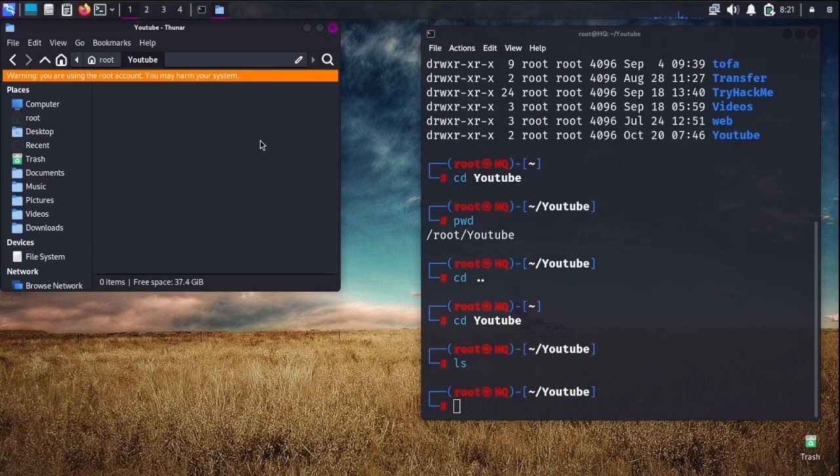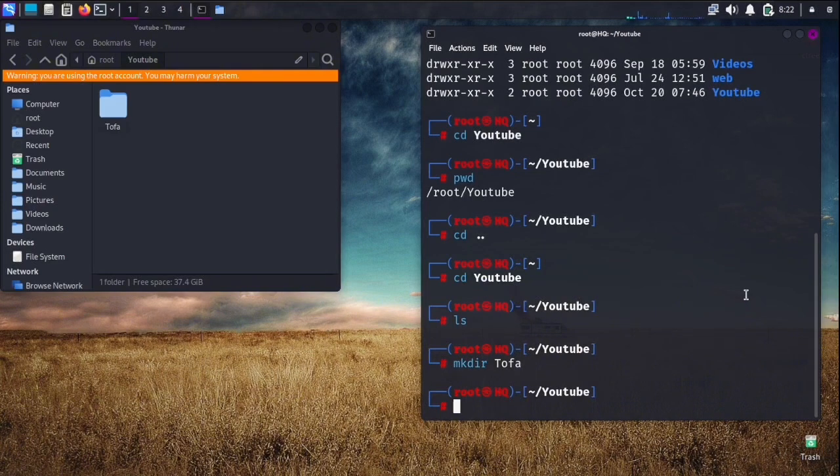Now let's create a folder first of all using mkdir. mkdir stands for make directory. Make directory is the command we use to create a directory. Let's create a directory called Tofa, right? You can see immediately I hit enter, it created it on the left side of the screen, which is the graphical user interface, and this is the Tofa directory I created.